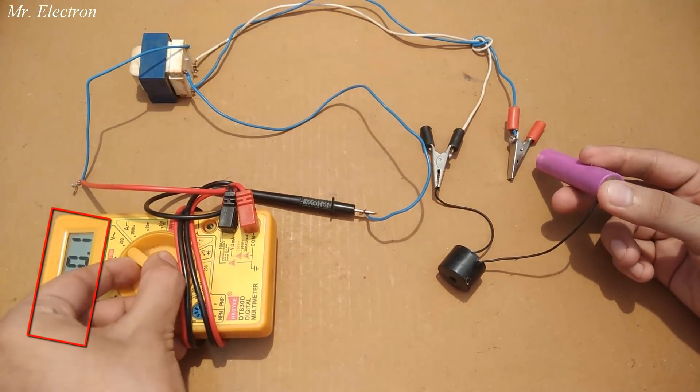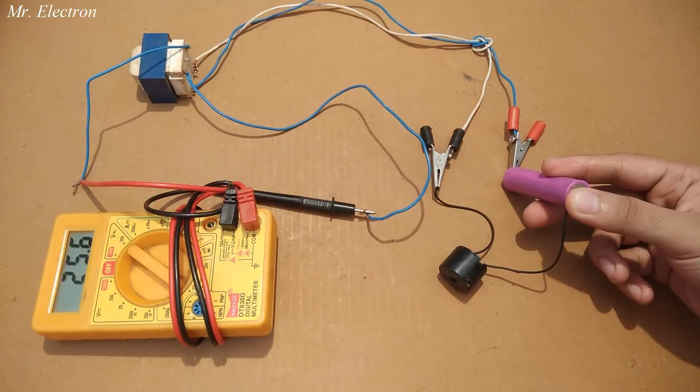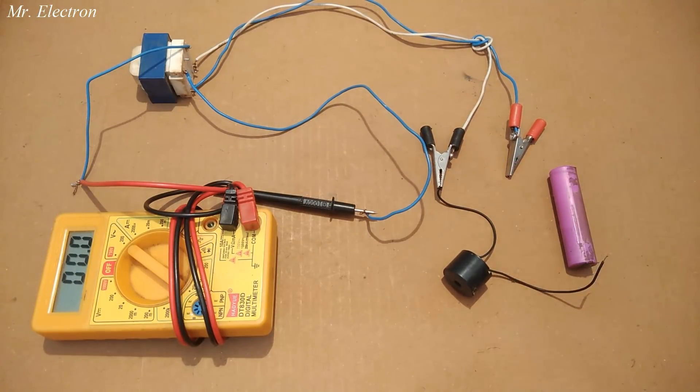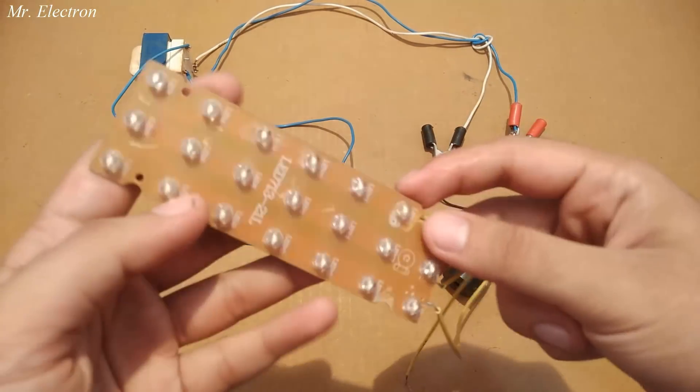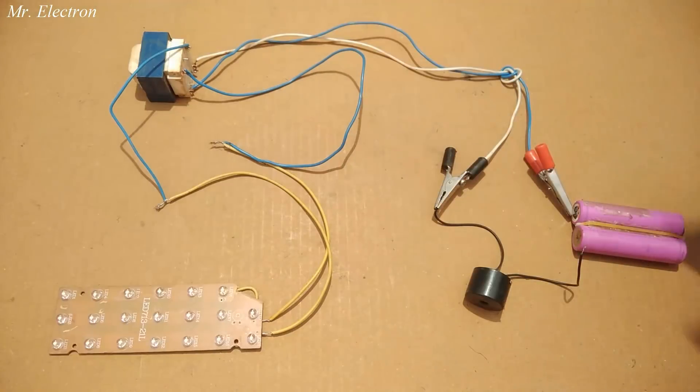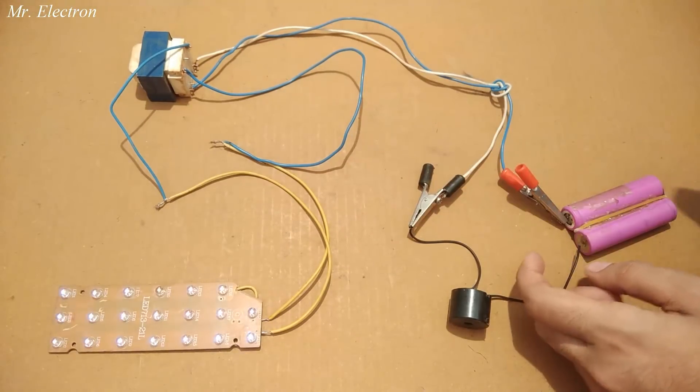The output voltage is very low, which is 26V, because the input voltage fed to the low voltage side of the transformer is also very less since most of the voltage drop is occurring across the buzzer because of its high resistance.